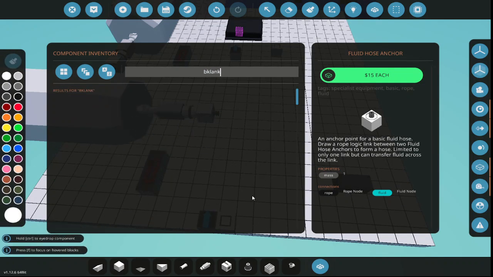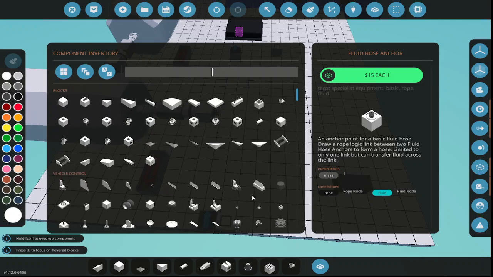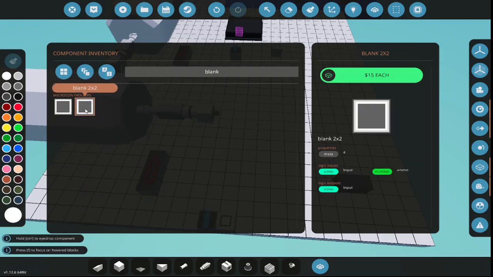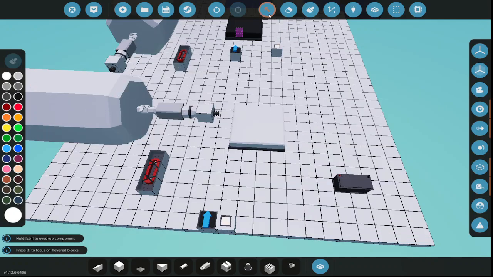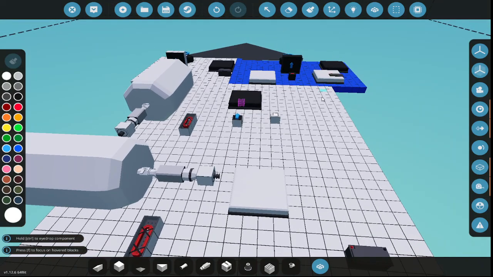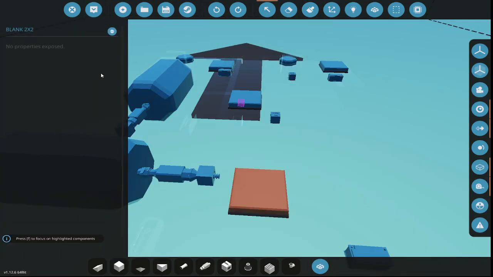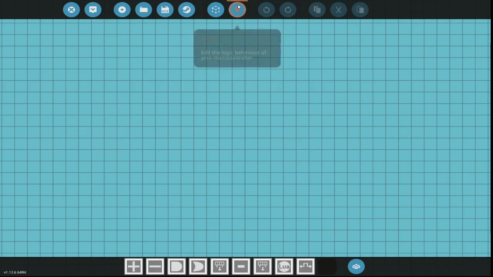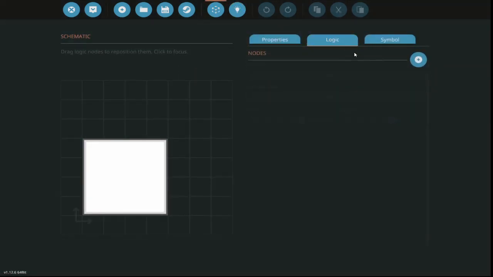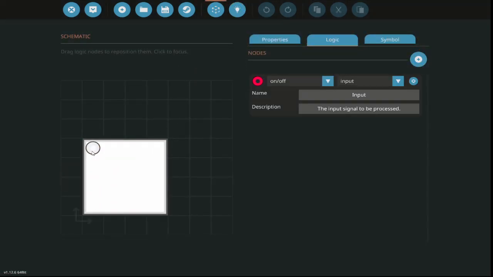Okay, then we need a blank microcontroller. I'll put one here. Okay, going into the microcontroller, we need a couple of things. We need our rotation. So this is going to be whatever we're measuring.